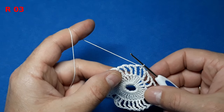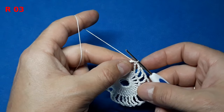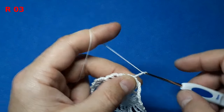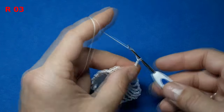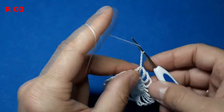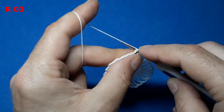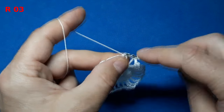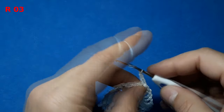We will start with round 3. First, we'll chain 4 for the first treble crochet and chain 1 for the chain 1 space. Now we'll skip 1 chain 2 space and into the next we'll work 4 treble crochets.